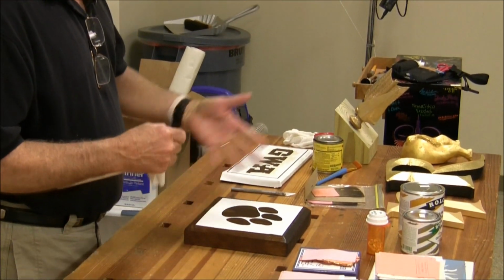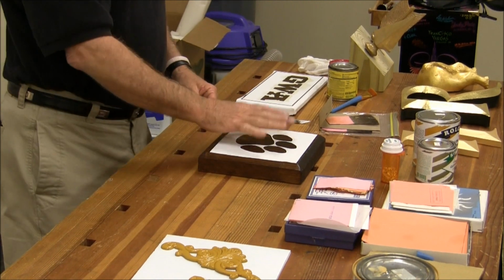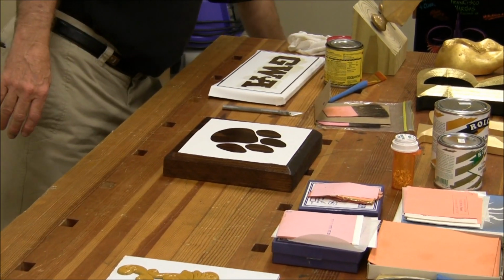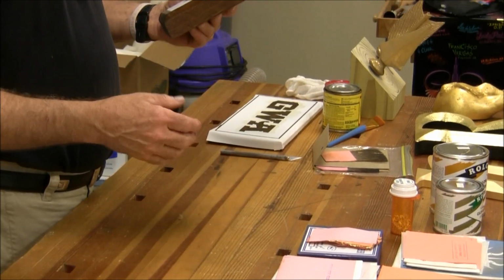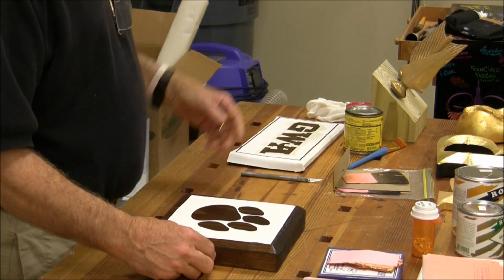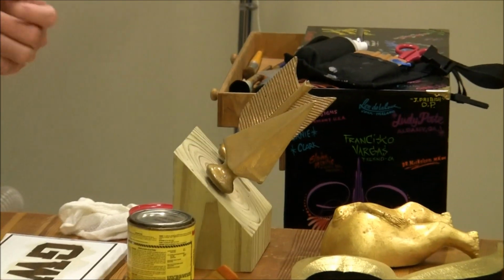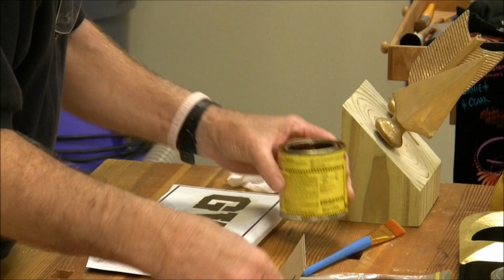Now you can do this if you don't have the computer to do it. You could put some of that blue painter's tape down, wide painter's tape, and cut it with an X-Acto knife if you wanted to do some kind of a fine line. Or, a lot of times if you're just decorating something, a piece like this, of course you wouldn't use a stencil, you just coat the whole thing out. Let me go ahead and put some of this on there.